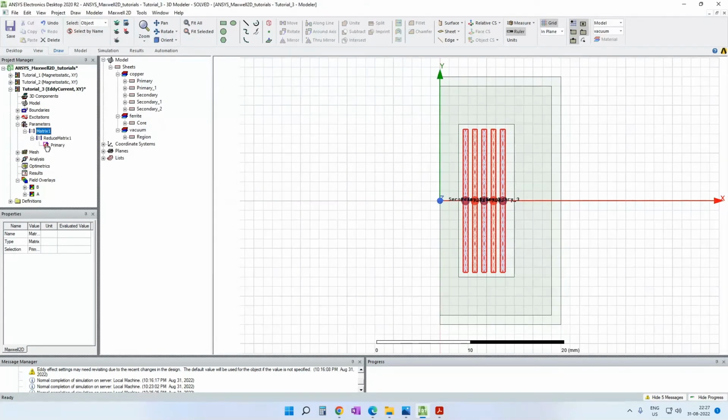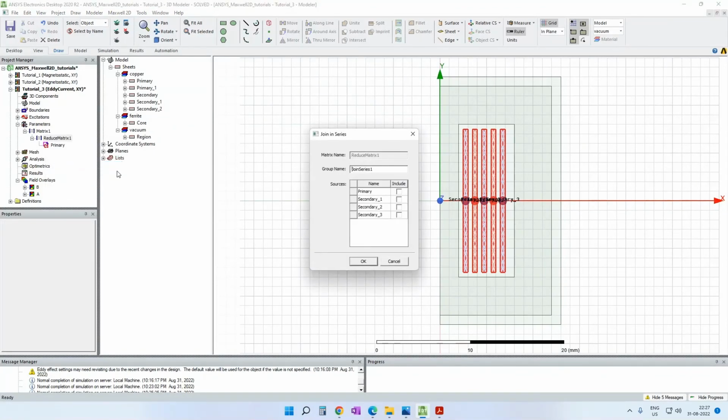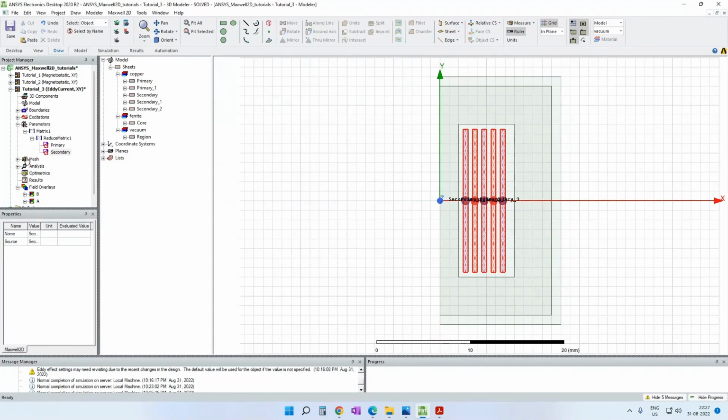Then in reduced matrix 1, right click, join in series, rename it as secondary. Select secondary 1, secondary 2, secondary 3, click OK.